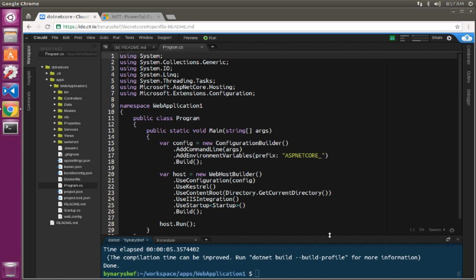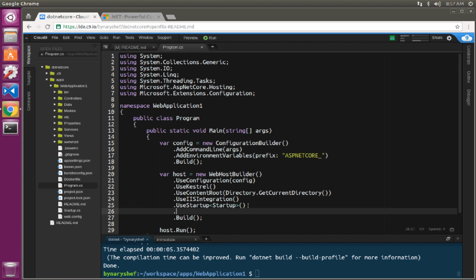And right here, this is where the self-hosting is set up. What I need to do is put in the method UseUrls, and then provide the URL that I want this to work on. I want it to be on an address that'll accept all requests, and then the port that Cloud9 likes, one of those which is 8080.